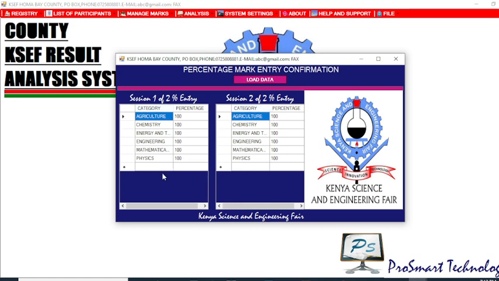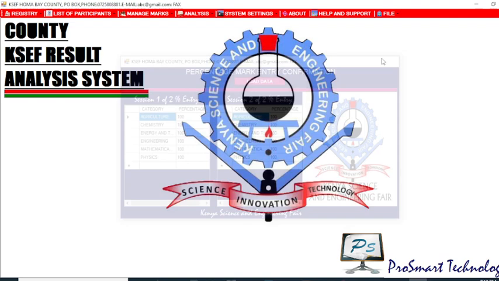Some categories are still missing, like home science, biology, and others. That is very important.